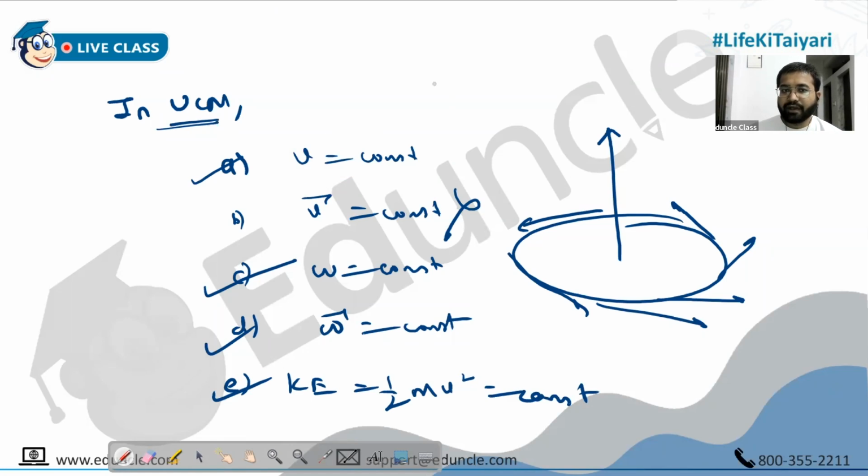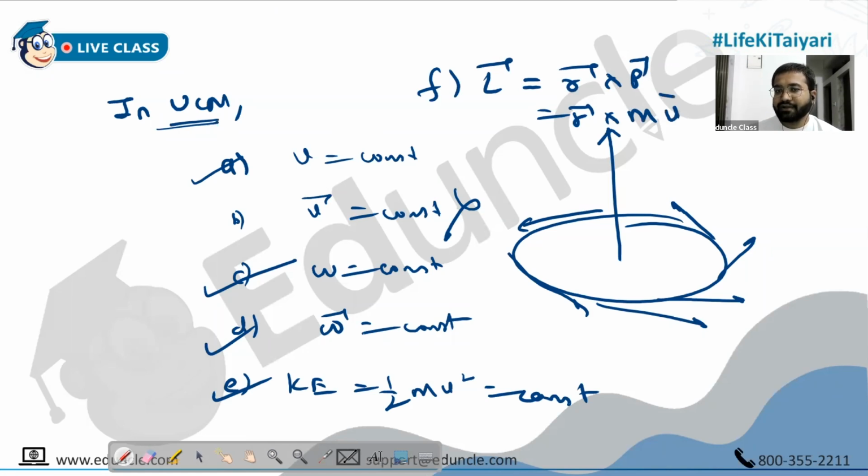For example, if you talk about angular momentum, that's R cross P actually. So this is R cross mv. Now this is changing because R is continuously changing, V is continuously changing. So you can say R cross V, again, this will also be constant. Why? R cross V is always upwards. Don't you think? This is interesting now. I'm glad I took this question. Because R cross V will actually remain constant here.